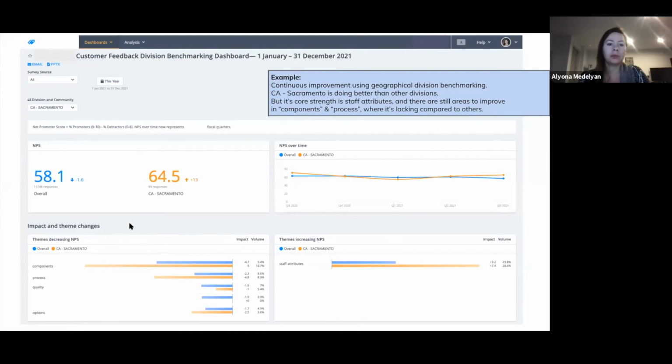And in order to improve, this is where an insights analyst would dig deeper into some of these to understand what specifically drives these, potentially do another comparison across types of customers. What is it within the process that's lacking? And this is where we have the dashboard and the analysis, the analysis view that will provide you more detail.